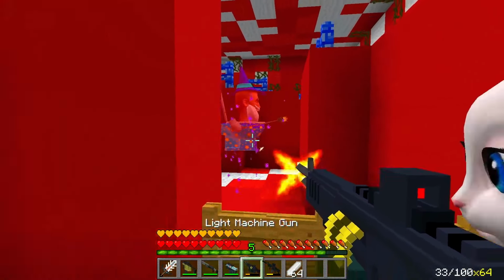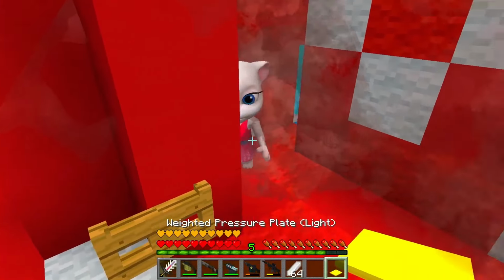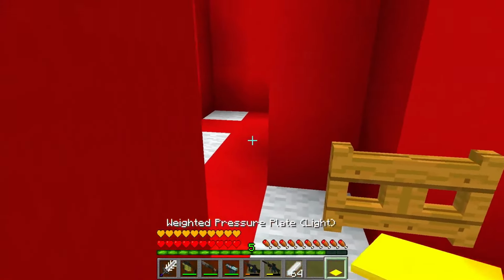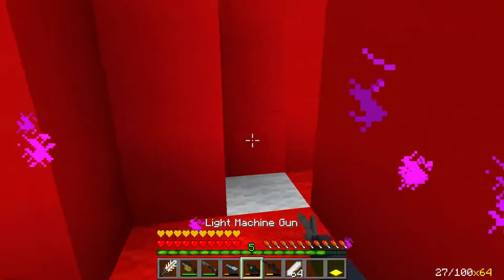I brought my machine gun. All right, Angela, let's try to deal with them. Whoa! Found the chest by the watchman. Don't hit me. You'll probably need it. Let's go. All right, let's try to get past these monsters.